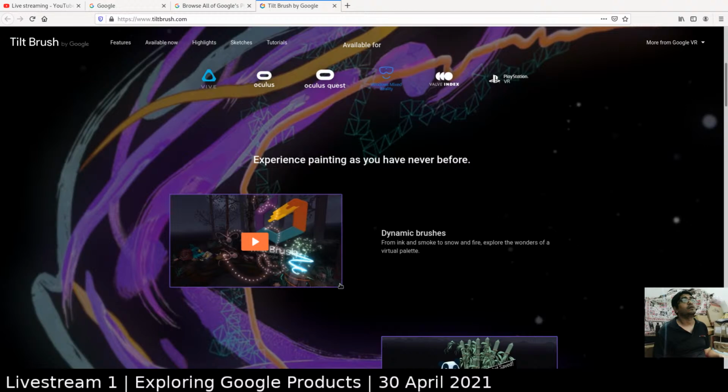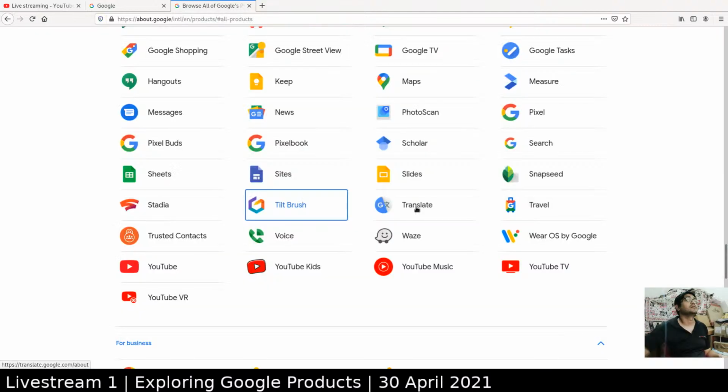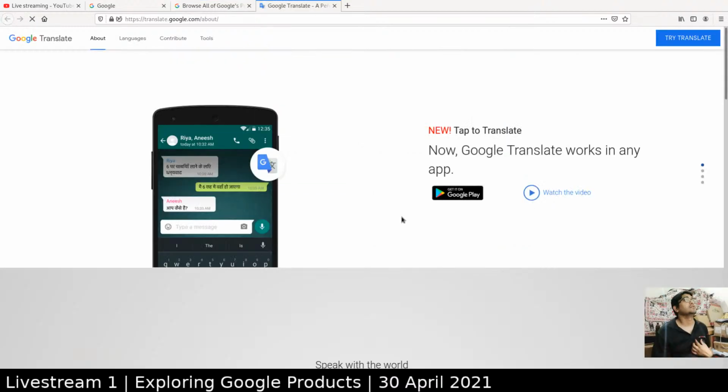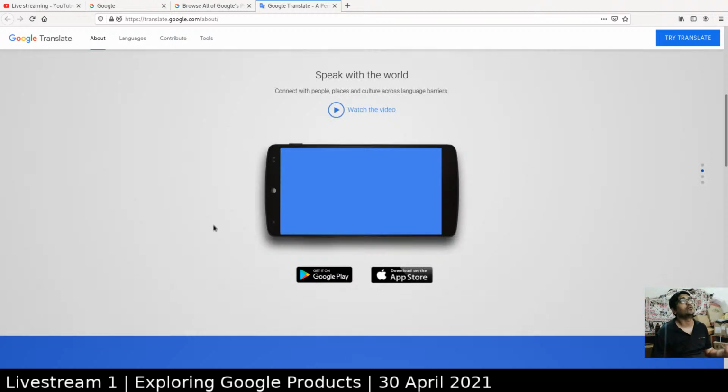These are the devices that are compatible, and this service is available on these devices. This service is used to translate languages from one input to the other. As you can see, it can translate multiple languages.